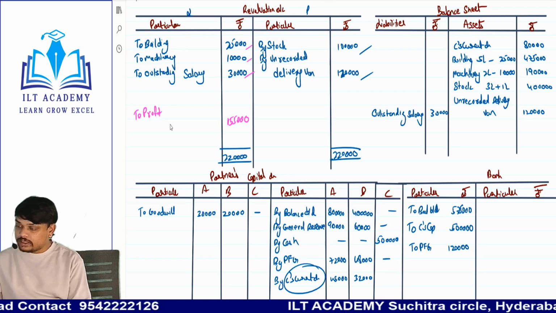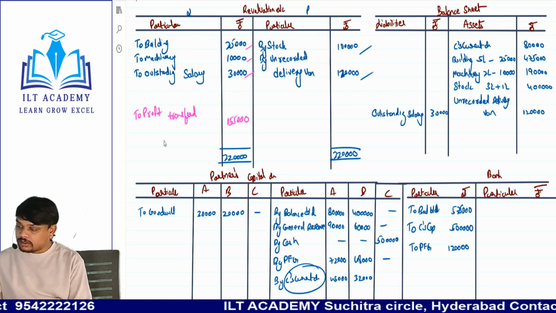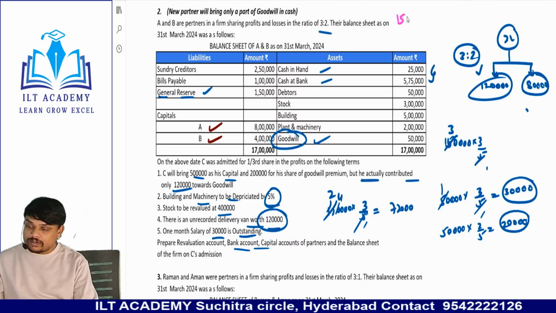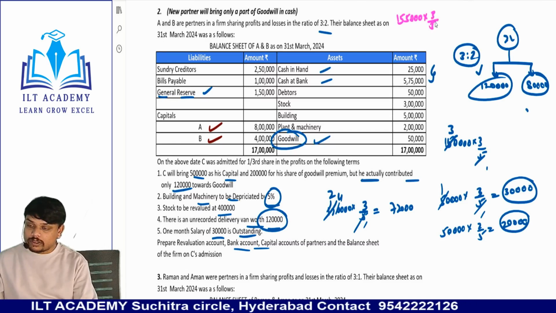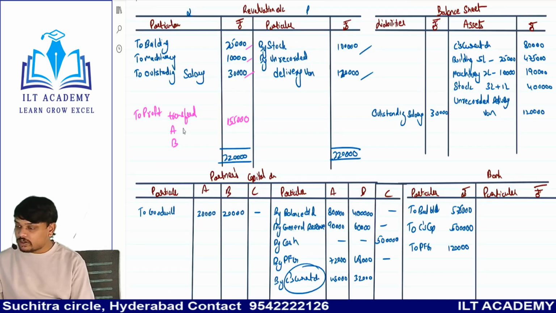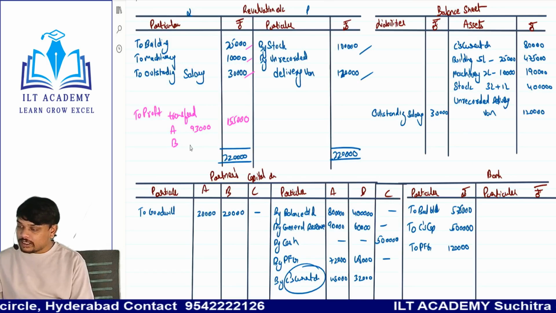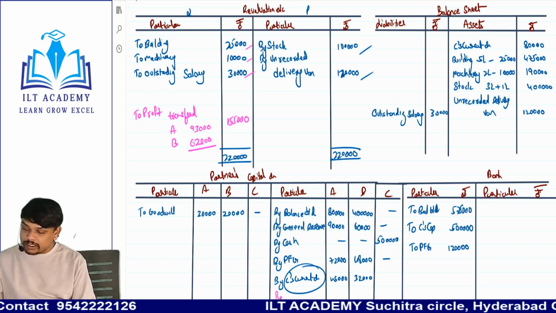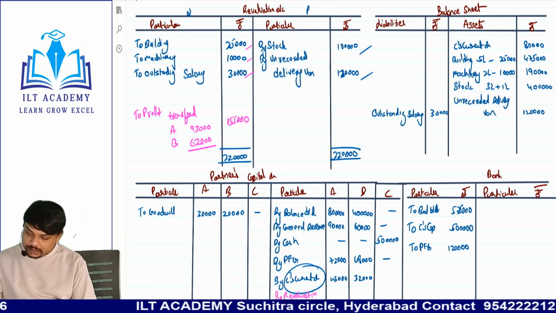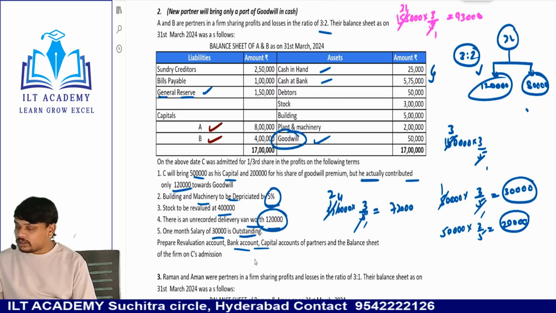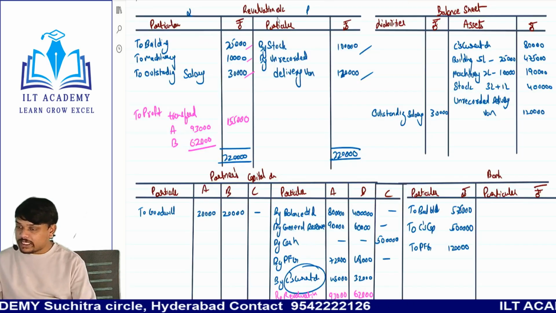To profit transferred to A and B, and the ratio is 3:2. The same 1,55,000 to 3 upon 5, 5 ones are 5, 31 threes are 93,000. So if one is 93,000, the other is going to be 62,000, and this revaluation profit is going to be transferred to the capital account by the revaluation account. 93,000 and 62,000. Now we need to check the partners' capital account balances.